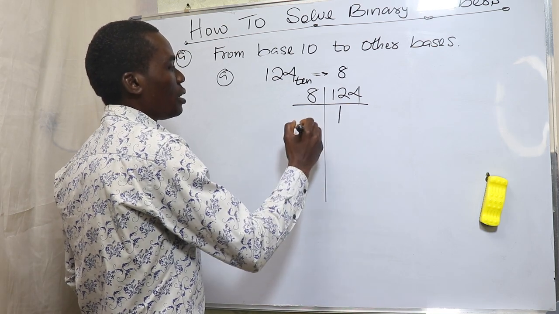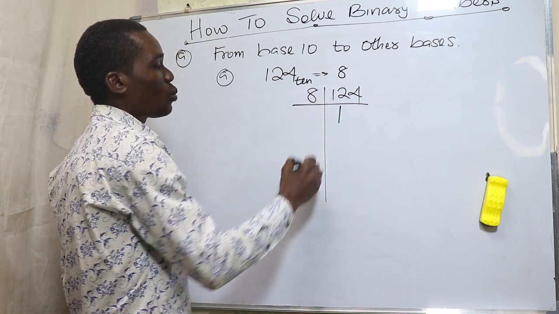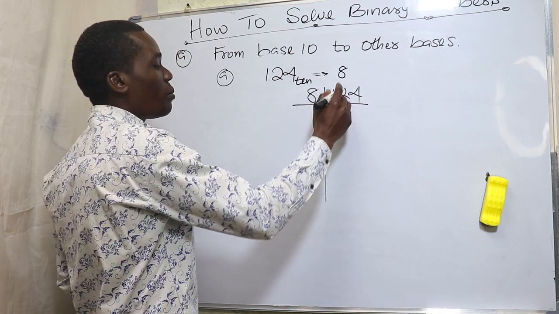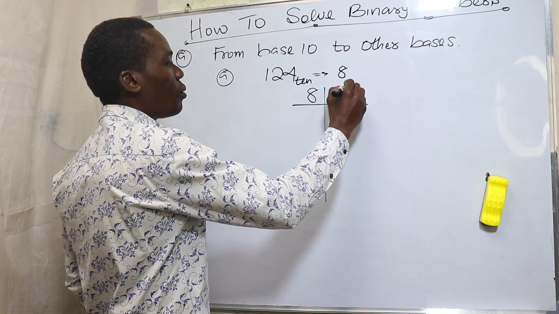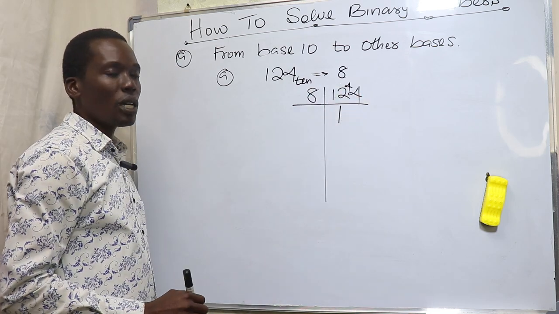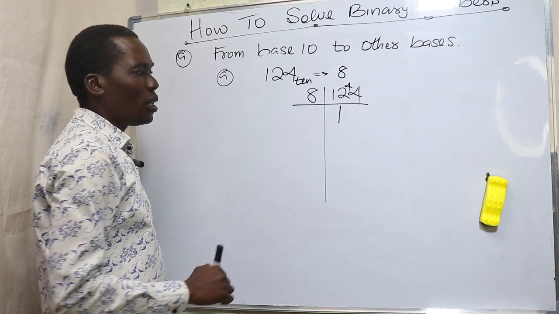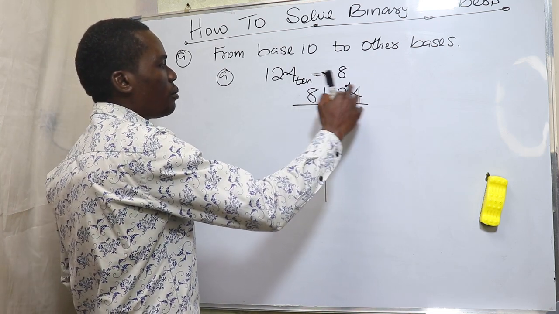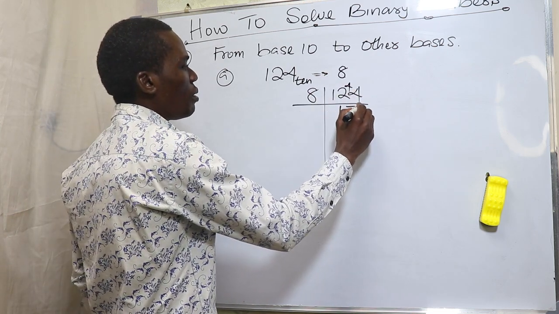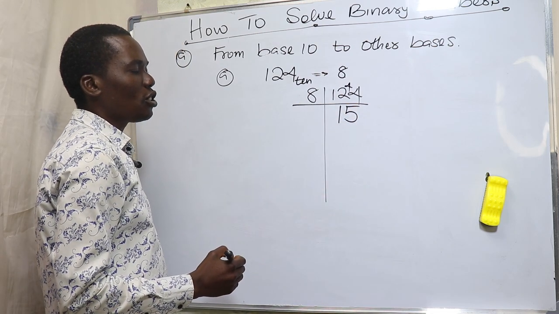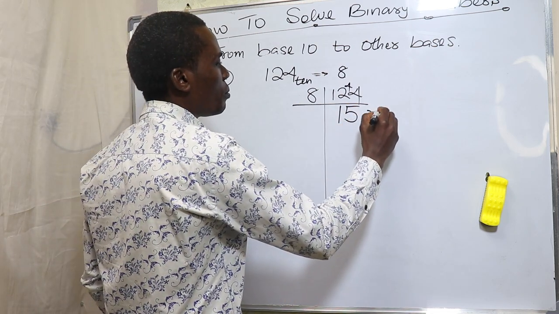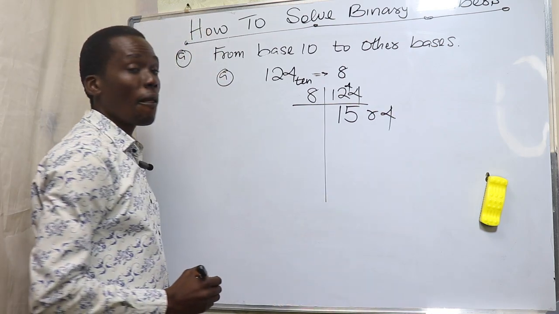Now 1. 8 times 1 na 8. 12 minus 8 will give me wetin? It will give me 4. So therefore I go put am here to make this one 44. Abi, so 44 divided by 8 will give me 5. Because 5 times 8 will give me 40. So I will get remainder of 4.